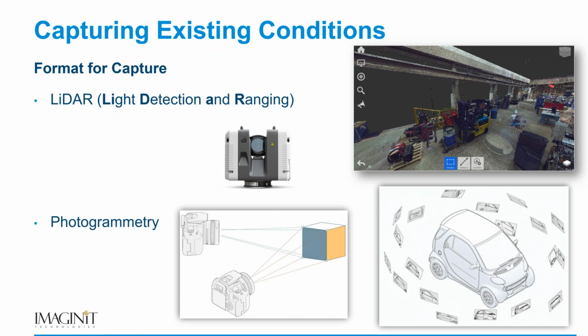Photogrammetry, the root of the word being basically with photos, is being able to take measurements from photos. As you can see here in these second couple of pictures, you see a couple of cameras taking different perspectives of the same content. With photogrammetry technology, we're able to take multiple perspectives and stitch them together to create the whole, and create basically a mesh or a point cloud mesh of our object.